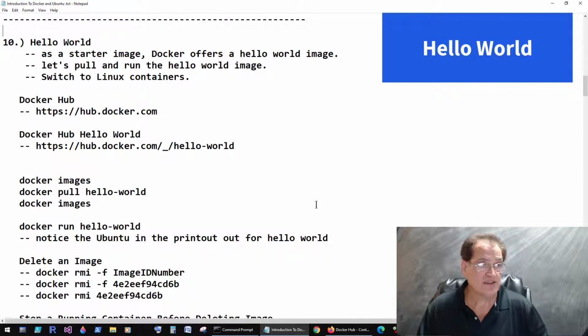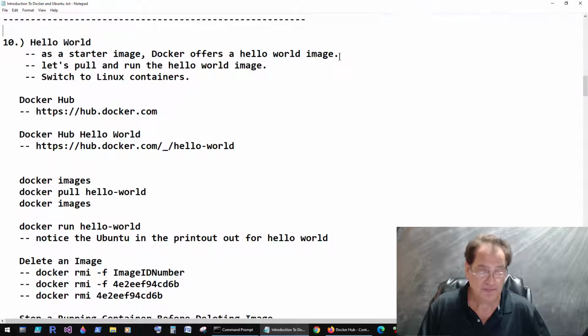Okay, so to get started, let's run a starter image called Hello World. As a starter image, Docker offers a Hello World image. When you learn a new language, that's common. By tradition, they always run a Hello World program.